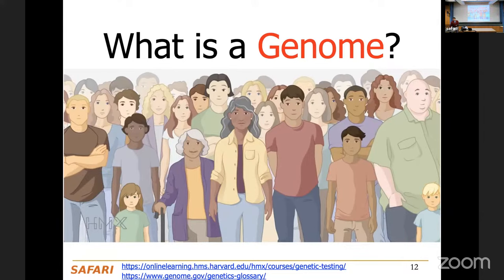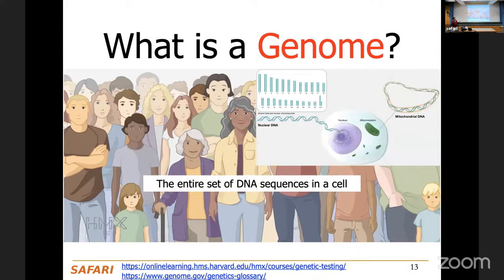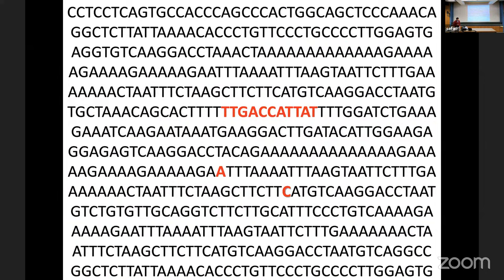To define it loosely, the genome is essentially the entire set of DNA sequences in a cell, right? So you can simply consider this as the sequences of, let's say, some biological structures. But to put it into a little bit more human readable form, the DNA or the genome will essentially contain a series of characters that are generated from an alphabet of four letters, right? So if you're talking about the DNA here, these letters are essentially the ATGCs. And if you look at the genome very closely in the DNA, very loosely, you're going to be seeing these series of characters.